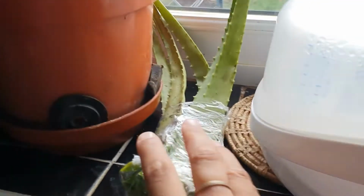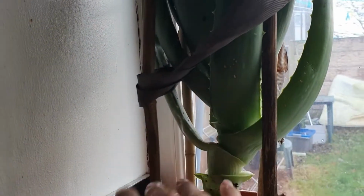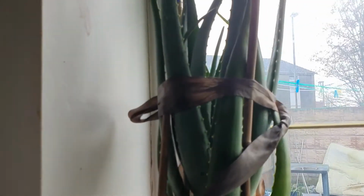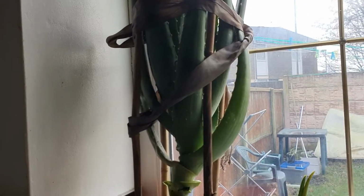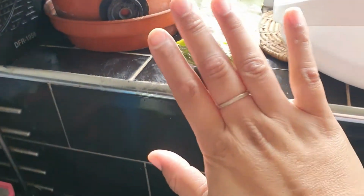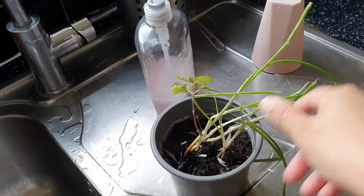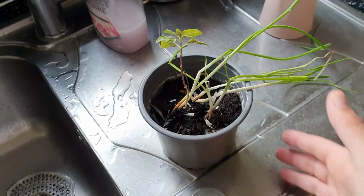So I've trimmed some of the leaves off, which I've wrapped here, and then I have put more soil in there. As you can see, I've got these bamboo sticks that support it, and this ribbon from falling and growing all over the place, but it's growing really tall right now. I am going to try and use this aloe leaf on my hands first, because I have got quite dry hands. The second project is my poor little, what are these called, green onion shoots.